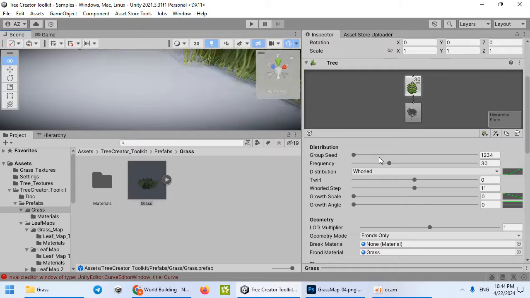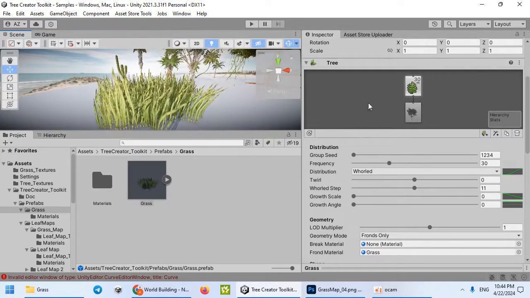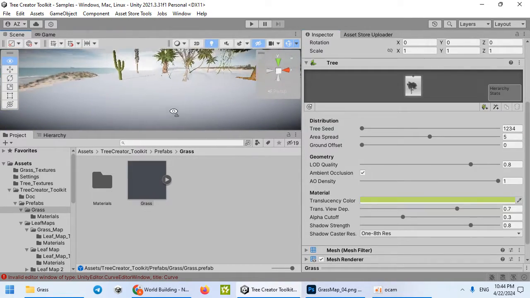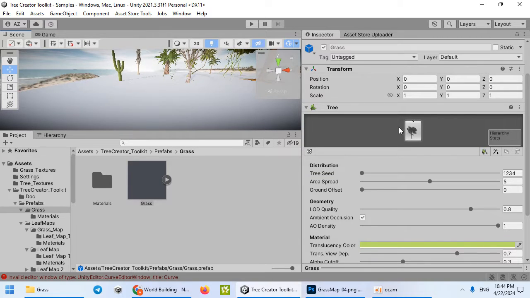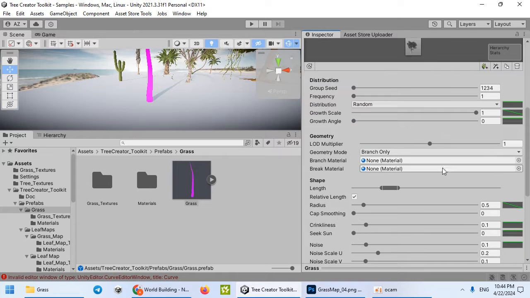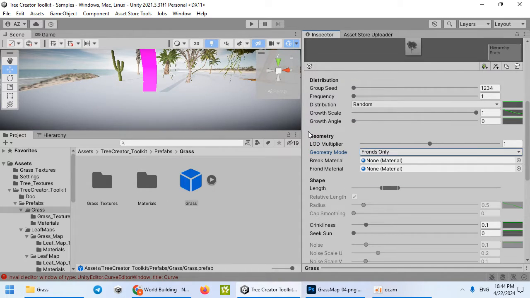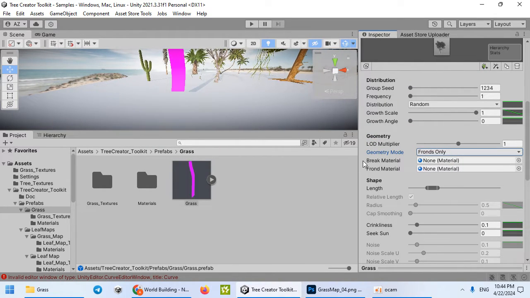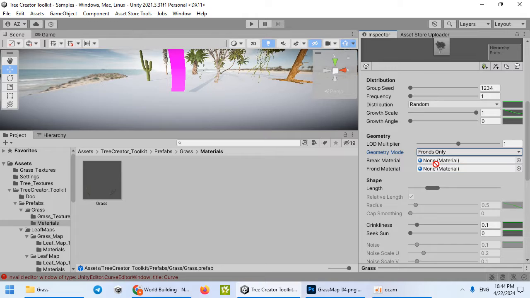Now we want to create our grass, so I want to delete the default grass. Okay, now I want to create the grass. You can add a branch and set its mode to frond. The frond is an advanced version of the leaf. Now you can assign your grass material as a frond.